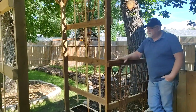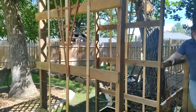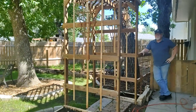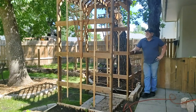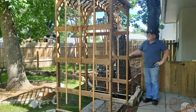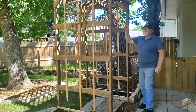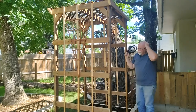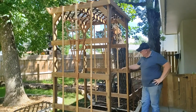It's hard to get a picture from here, so I'll just step back without tripping and breaking my neck. Now, on video, it probably looks a lot bigger than it is. When we were looking at some of the video we took when we were building it, it looks like a gazebo. But what did you say the size was? It's like 4x4x8. 8 feet tall, 4 wide, and the reason we went 8 feet is so that if the vines hang down, they're not hitting my bald head or getting in her hair. So yeah, there it is.